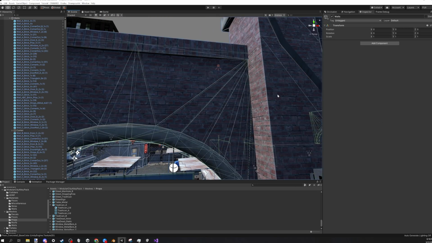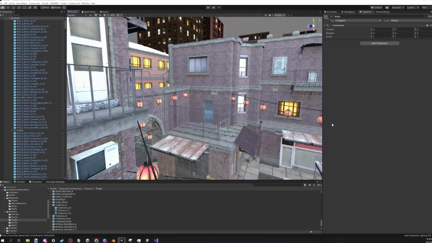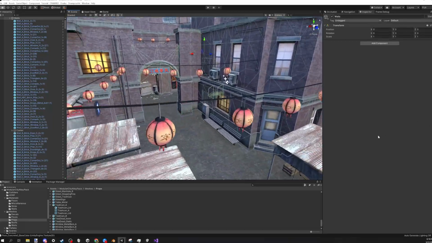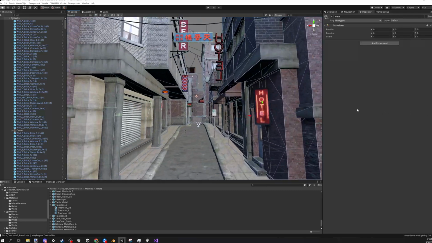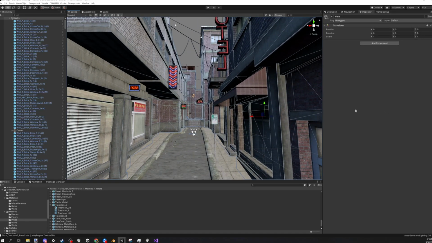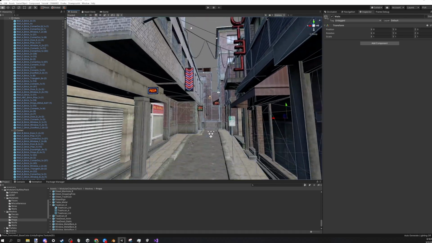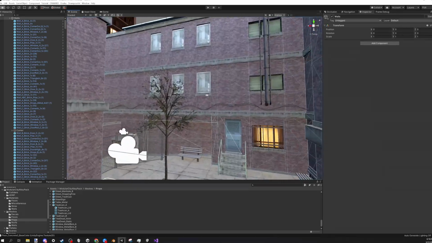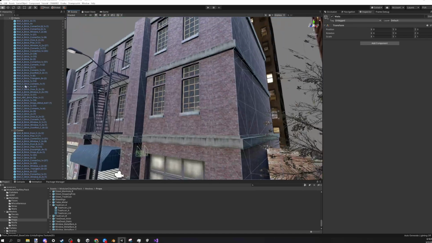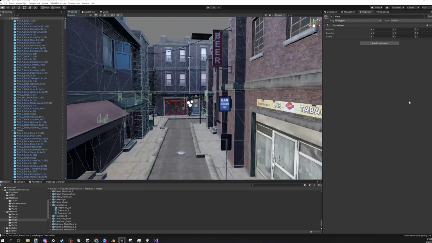So I'm going to talk about MeshBaker. MeshBaker is a tool on the Unity store, and it is what I believe you should be using. There are a lot of tools to do this, and some cheap ones out there. MeshBaker is a little more complex to use, but it's way more powerful. You can do a lot more with it. So first I'll show you how to combine this into one mesh, which is probably the right use case of this.